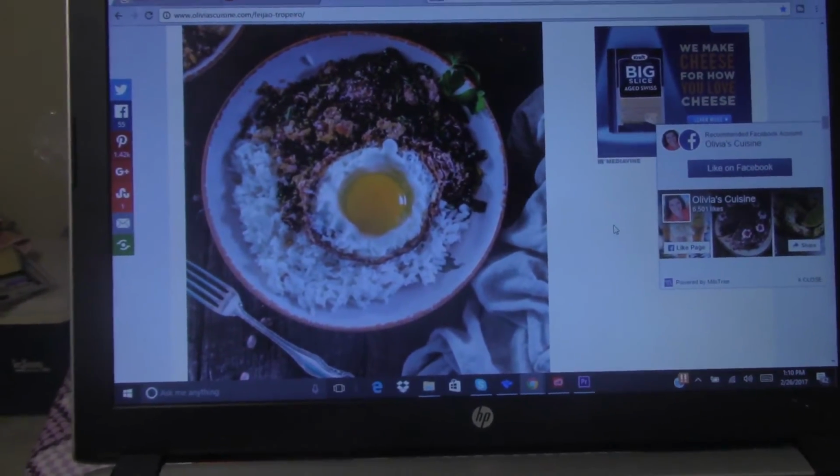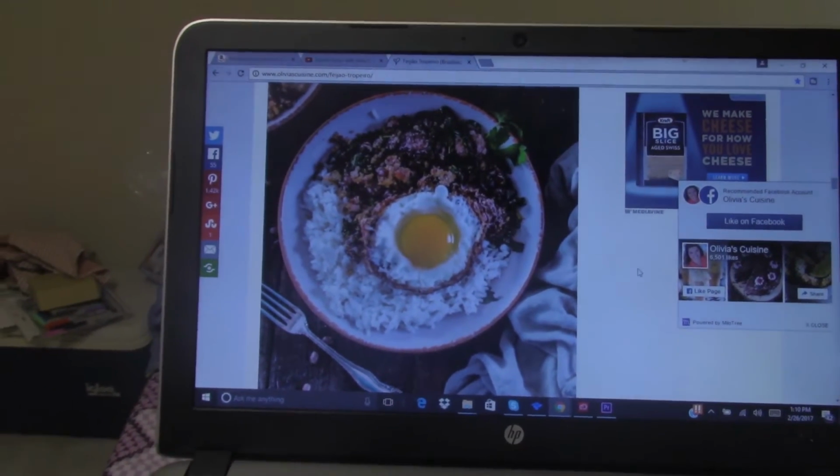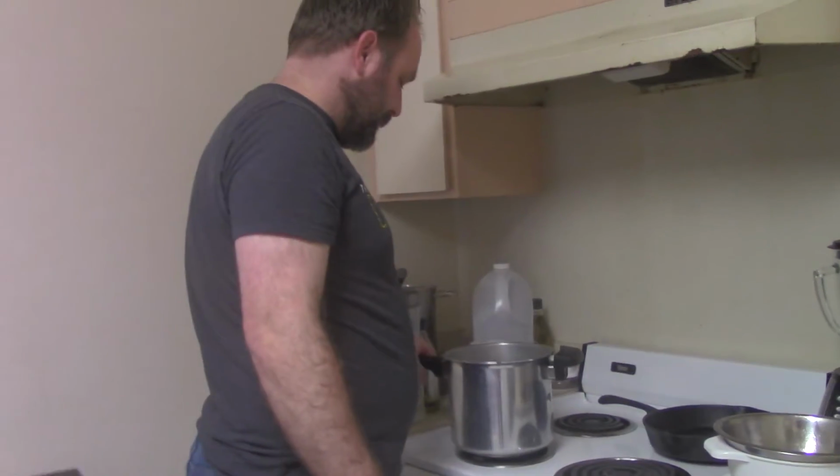Do you think I can do it? I think so. All right. You can do it. So I'll cook it and then we'll come back. We'll see if I can make it taste good. Everything alone. Yeah, all by myself.